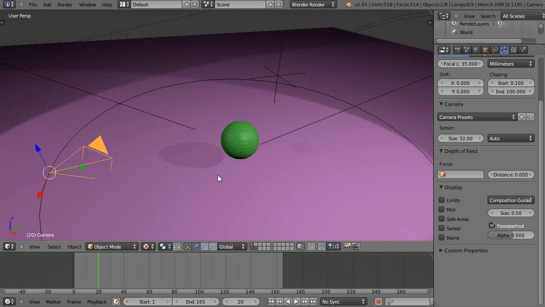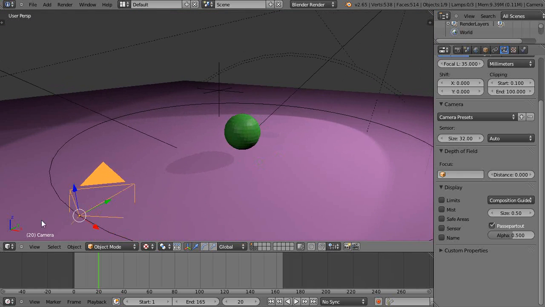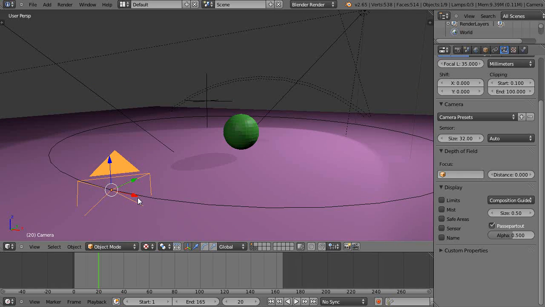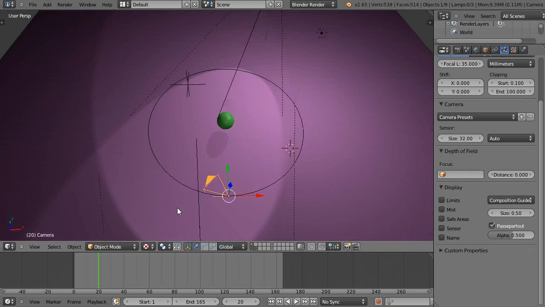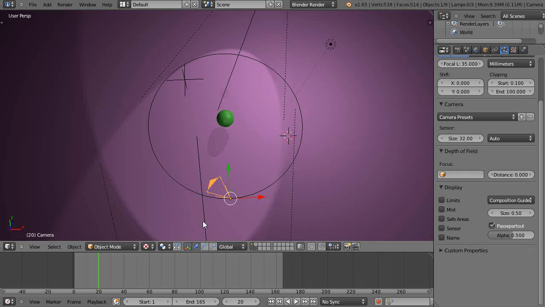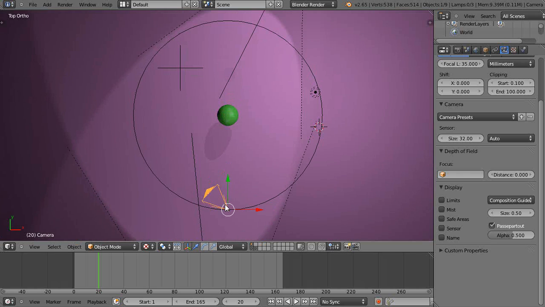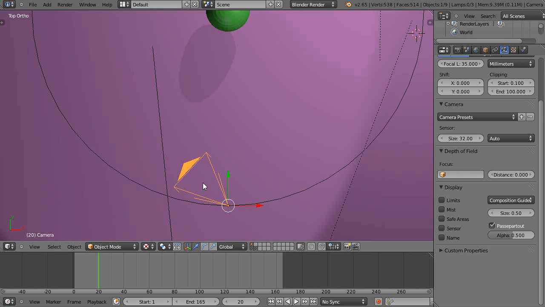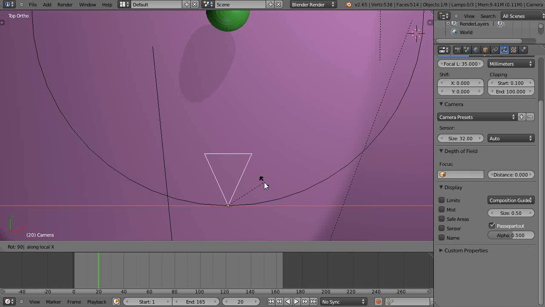So if I come in here and look at that, maybe I want it to look along the track. Well, we'll do two things. One, for the first thing, we'll look along the track. And if you're having trouble doing that, I'll look at it from ortho above again. With the camera selected, you can press Alt R, and that clears any rotations. And so I'm going to select local axis. Now I don't see the Z, but I see X. So I'm going to rotate it on X. So I'm going to press R, XX, and then type 90 directly before I left click. And it moved it there.